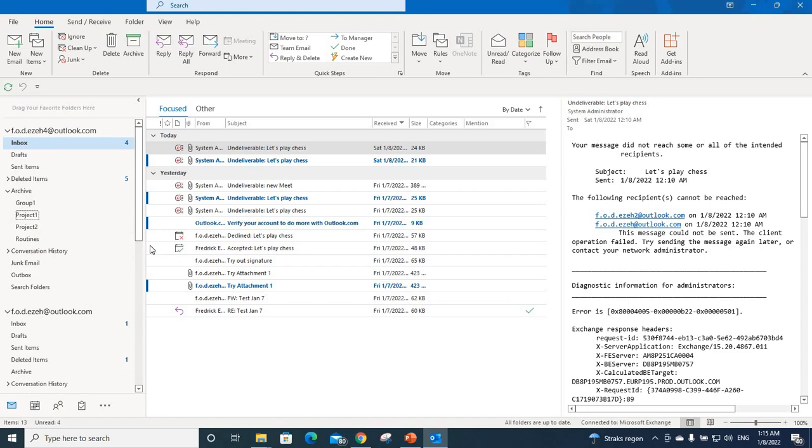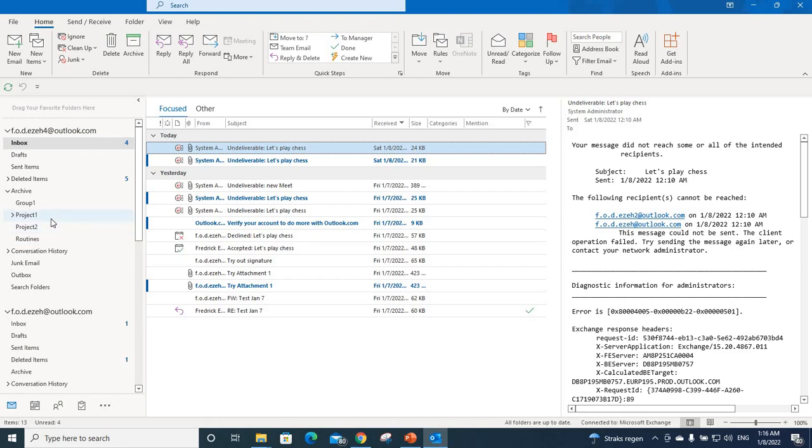So I can also create subfolders, like in project 1 I can do right click and I can say project 1 level 1, and I can hide it or expand to see it. Also for the archives, I can do this to hide it all and expand. So in this way, you see how you can create your own folders.